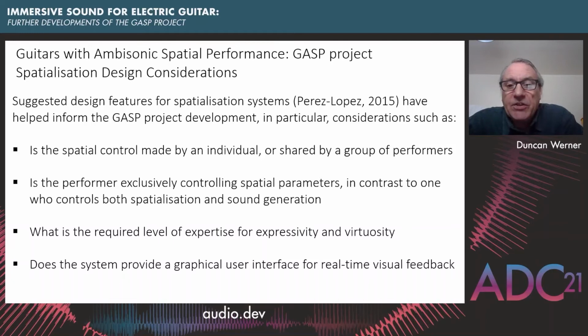Some guidelines for the design of a spatial musical instrument were also useful. Suggested design features include: is the spatial control made by an individual or shared by a group of performers? Is the performer exclusively controlling spatial parameters in contrast to one who controls both spatialisation and sound generation? What's the required level of expertise for expressivity and virtuosity? And does the system provide a graphical user interface for real-time visual feedback?